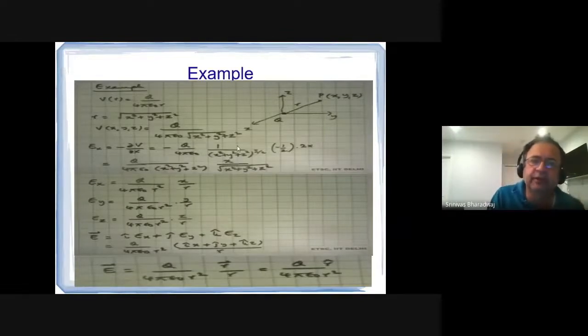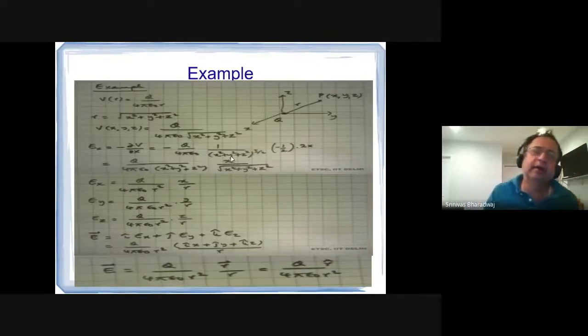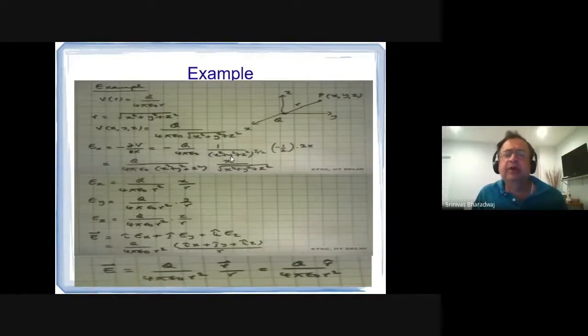And then when you differentiate the part inside, you end up with this term 2x, right? So n x to the power of n minus 1, where n was negative half. Because it is 1 by x square plus y square plus z square, when you take that to the numerator, it becomes x square plus y square plus z square to the power of minus half. So n x to the power of n minus 1 is minus half x square plus y square plus z square to the power of minus 3 by 2, right? Therefore, you end up with this term.